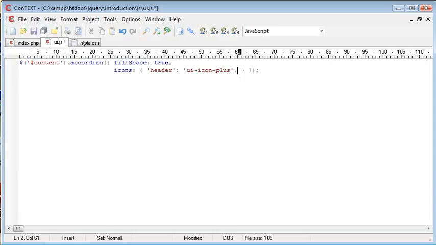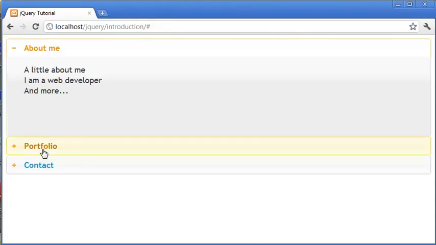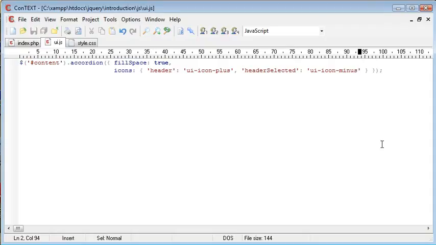You can then comma separate inside of these curly brackets and set, for example, the header selected option, and we can set this to something like UI icon minus instead. So now when we refresh, we have plus and minus icons. So you can set these to your own defined icons as well.